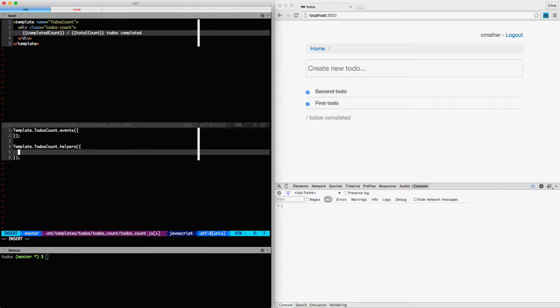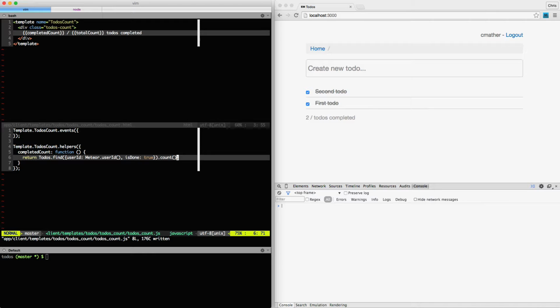So let's start off with the completed count. We'll use a Minimongo query here, and we'll search for any to-dos for the current user where done is true. And then we'll call the count method on the resulting cursor.